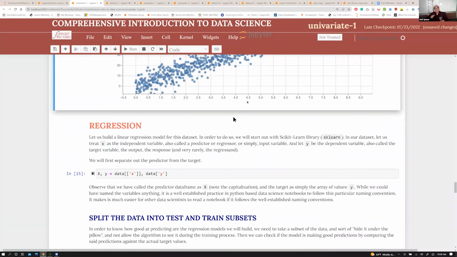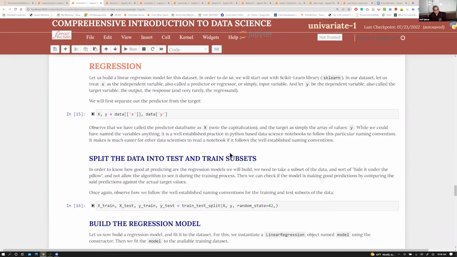But anyway, remember, we loaded the data, we did descriptive statistics, then we visualized the data, and now we have a sense that, okay, let's build a linear model around it. So how would you build a linear model? First of all, and now we're getting into the machine learning part, the model we'll build is the regression model. In regression, you have the inputs and the output. In our case, what's the input? X is the input. Y is the response variable, or the output. First, we need to separate them out.